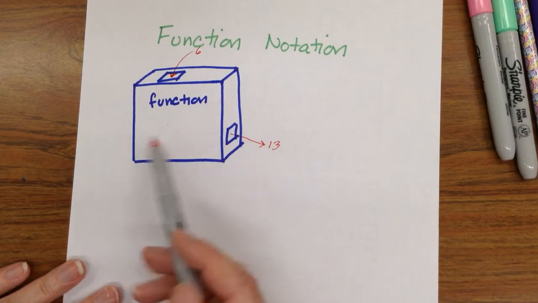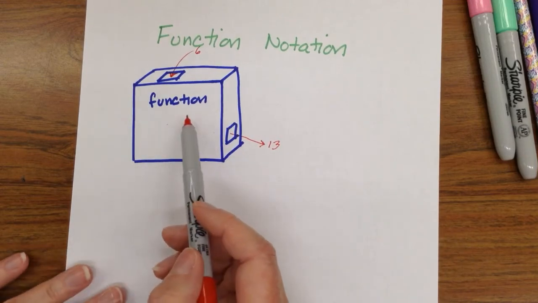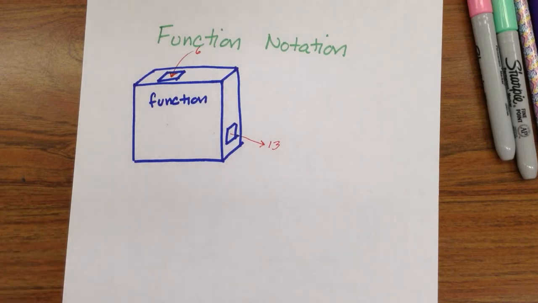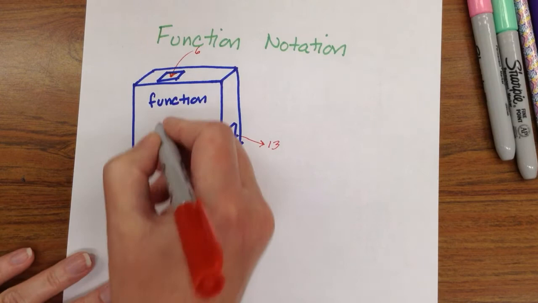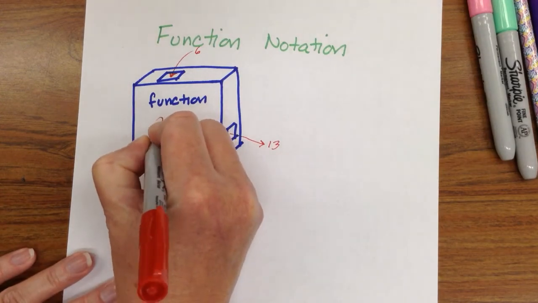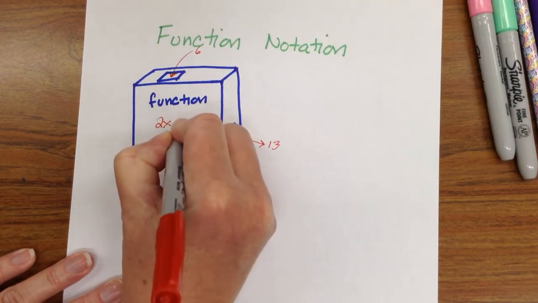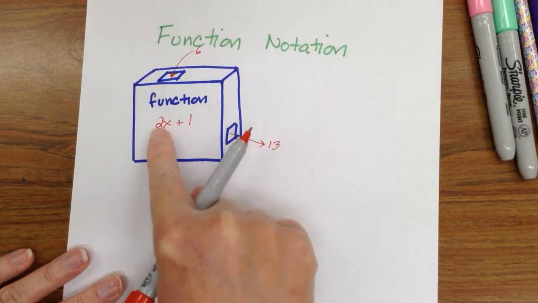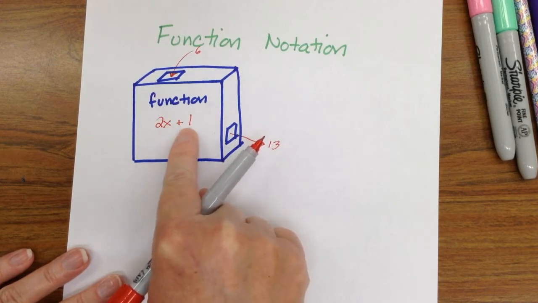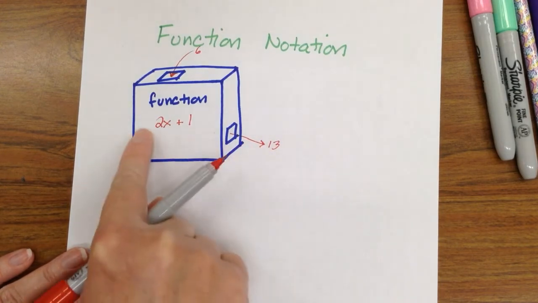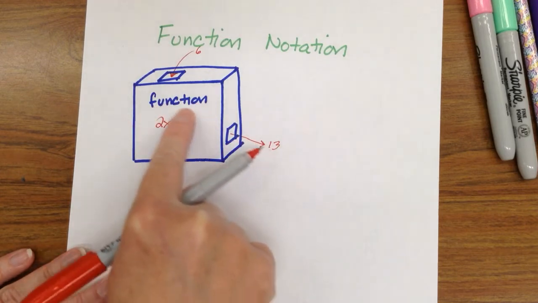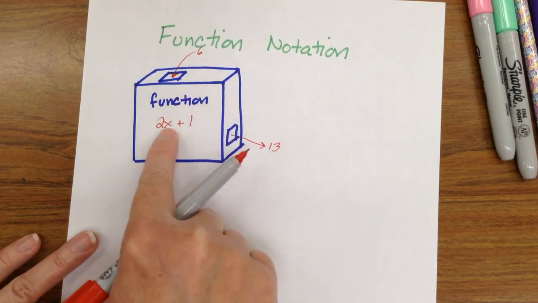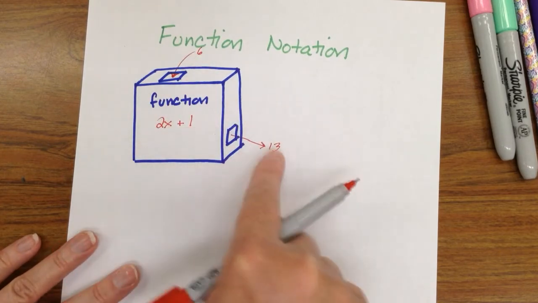All right, now, we want to talk about, and we didn't do this in the past, what's happening inside the machine. So let's suppose I open up the box and I show you that inside is the function 2x plus 1. And you'll notice when I fill 6 in, it would be 2 times 6 plus 1, and we get 13. So I have told you what is happening inside of this machine. Everywhere we see an x, I turned it into a 6, 2 times 6 plus 1, 13.